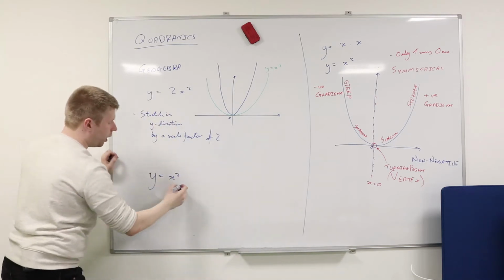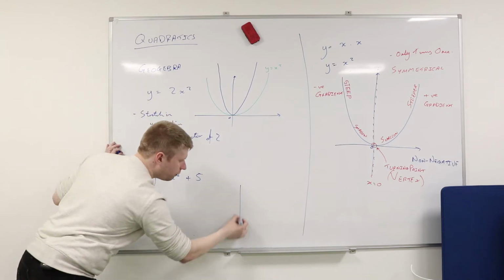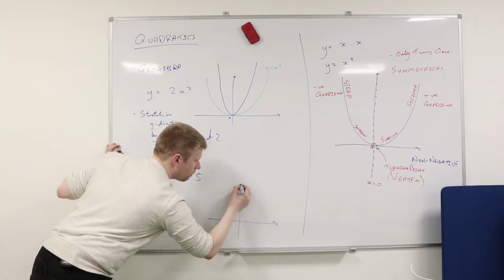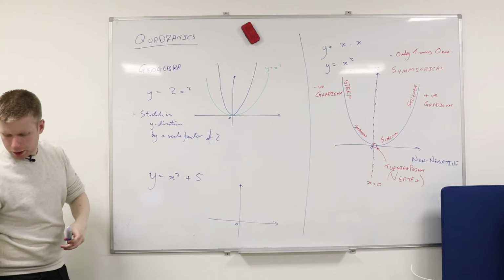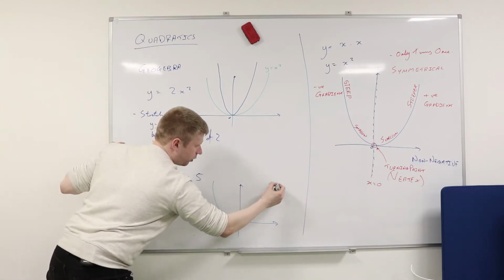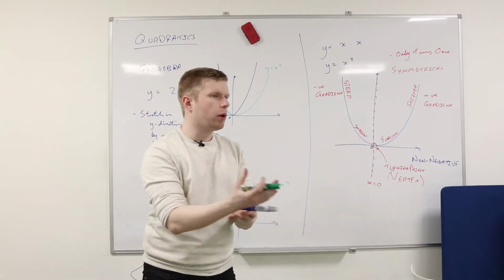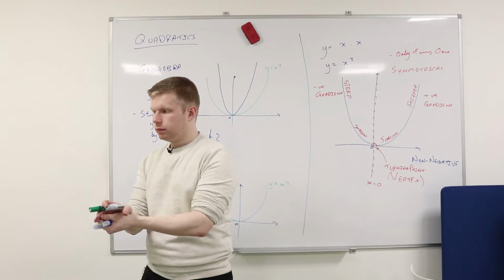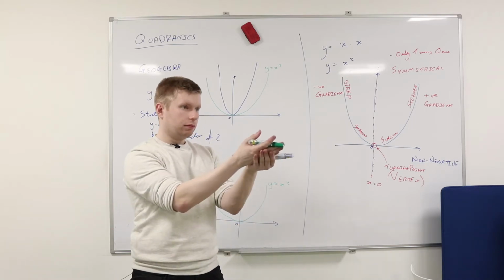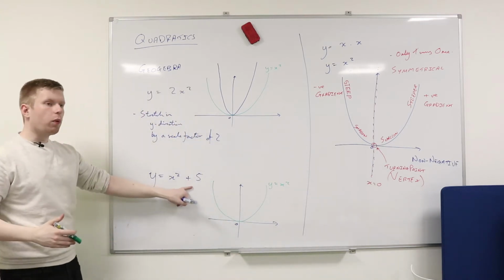So for example, let's try y equals x squared plus 5. This is my original graph, in green, y equals x squared, my plain vanilla y equals x squared graph. Does anybody notice what's happening if you add or subtract a number to it? Talk to me about what's happening here. Exactly, so it's being moved up or down by whatever's being dictated here.